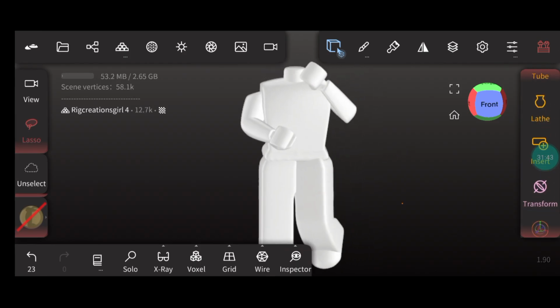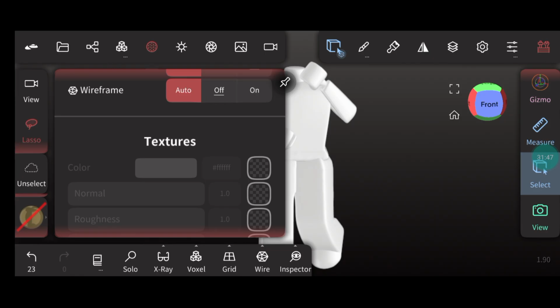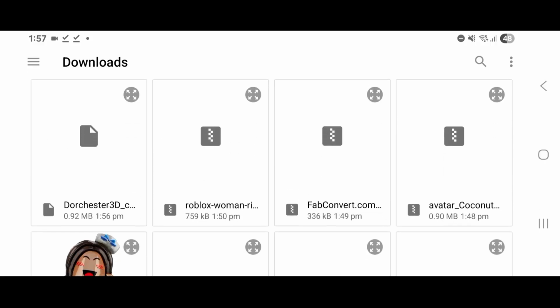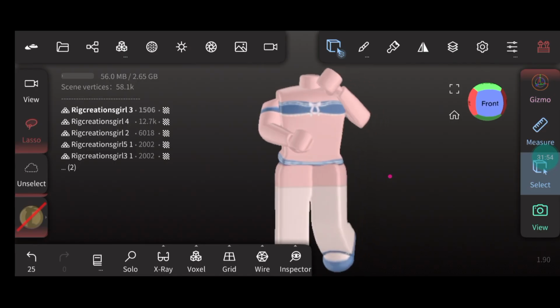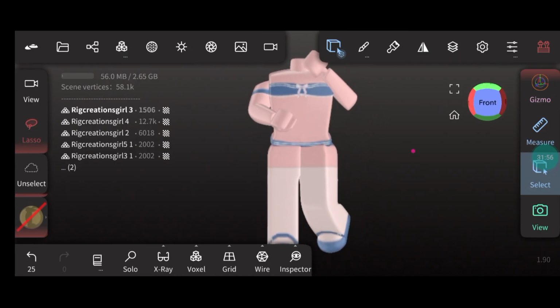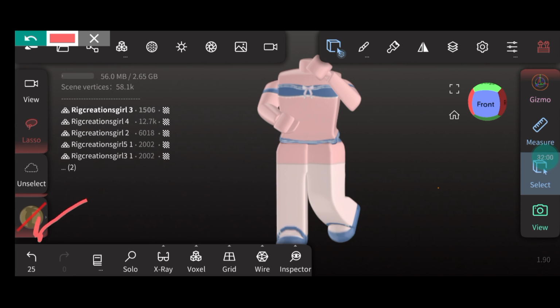And then you add the textures like I showed you previously when we did it with the R15 rigs. As you can see, the texture shows up immediately. If the texture doesn't show up immediately for you, you want to tap on this rig.